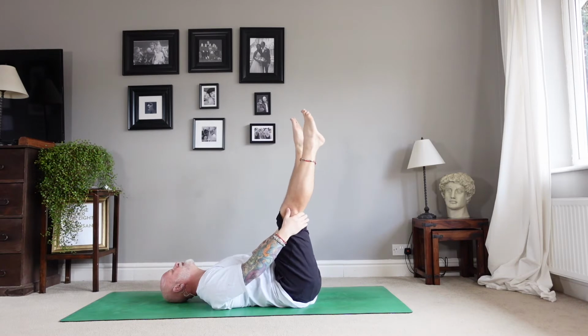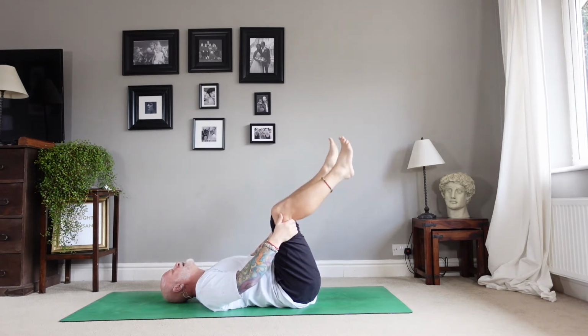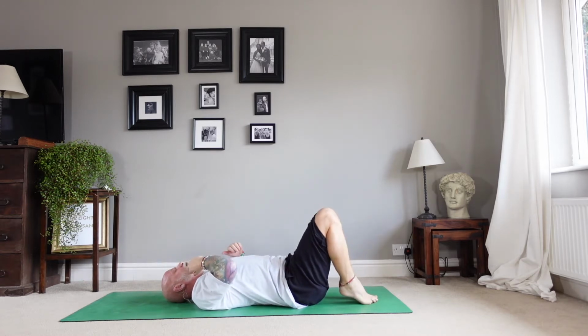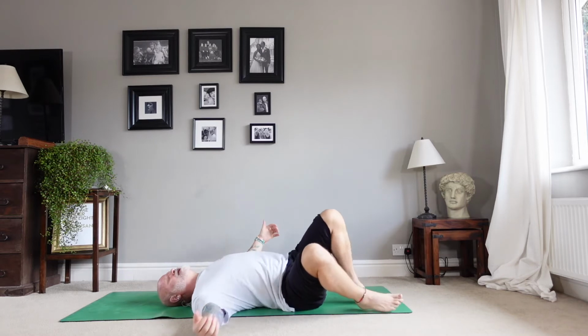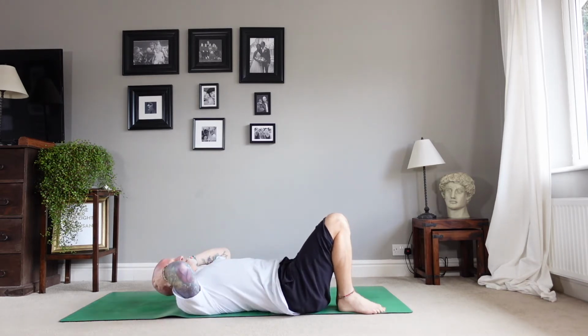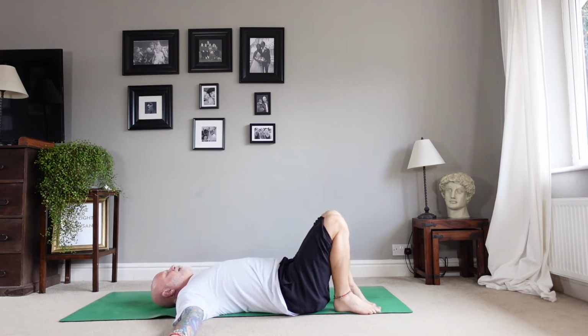Ease the tension off. Relax your ankles. Bend your knees, let your feet come down to the mat. Extend your arms out to the sides. Bring your knees and ankles together and take an inhale here.